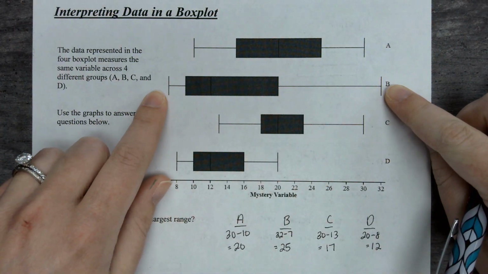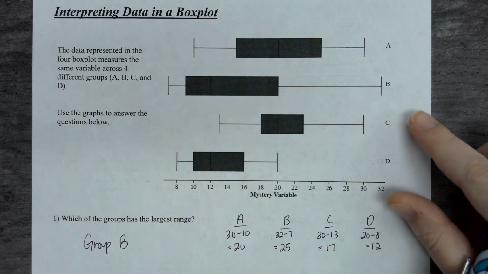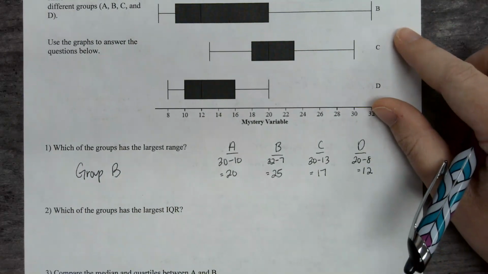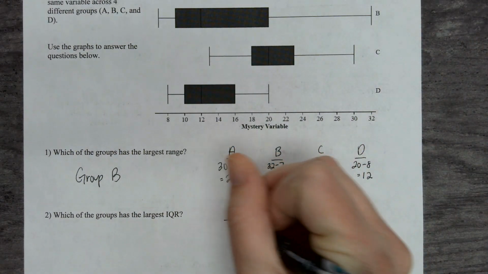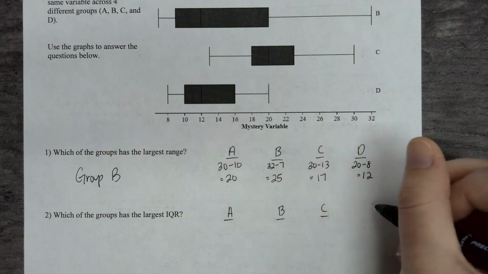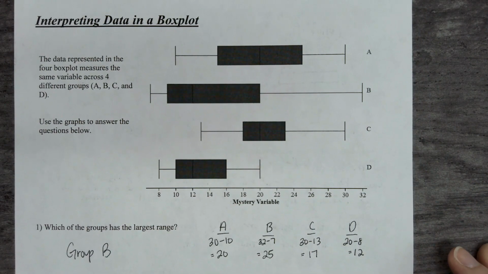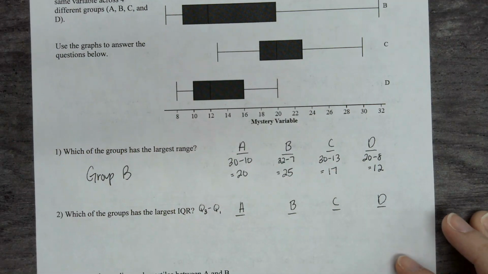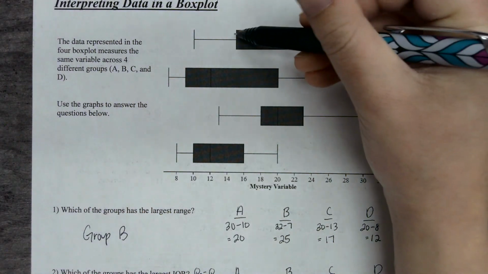The box plot itself is a lot more stretched out, and it spreads out a lot more when we're looking at it. So looking at the largest IQR, the interquartile range, you can find each IQR. We're going to find the IQR for A, B, C, and D. Remember, it's your quartile 3 minus quartile 1. So Q3 minus Q1, and remember, the Q3 and Q1 make up the outside of the box in the box plot.